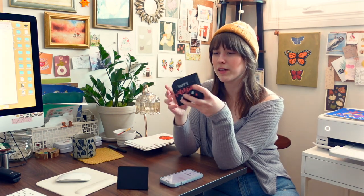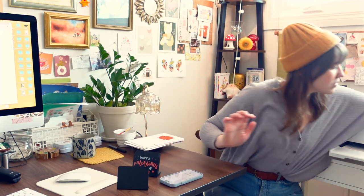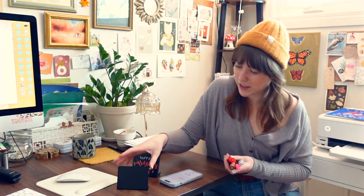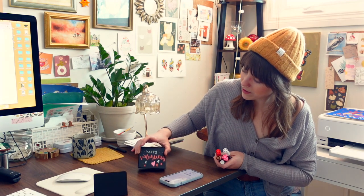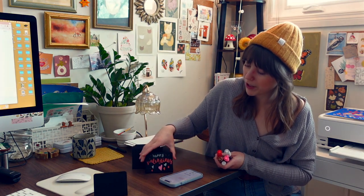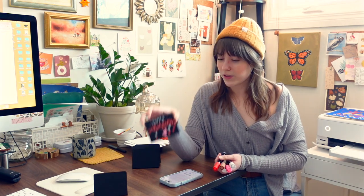I'll figure out something to weigh them down if I use them at an outdoor event, but I also bought a set of chalk pens to decorate them, and I already did a little sign because I'm gonna have a Valentine's display at this market for my two cards on my sticker sheet, because I wanted to be very clear, these are the Valentine's seasonal things, because this market is 10 days before Valentine's Day. So I did that one already, but I do want to remake all of my price tags.